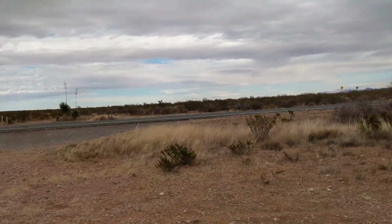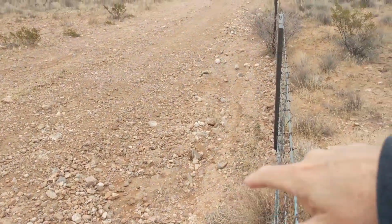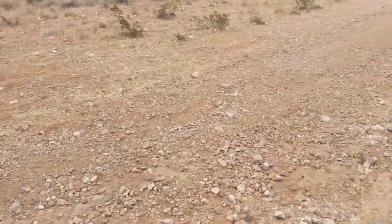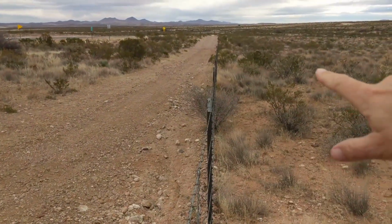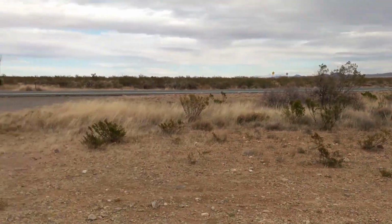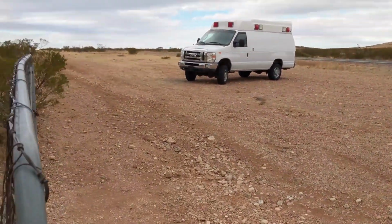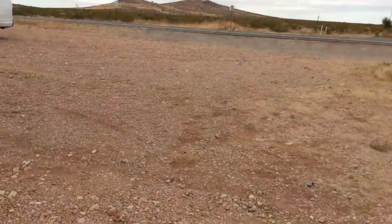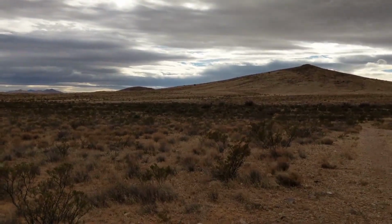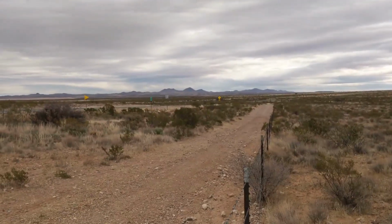But anyway, all along the roadways where the fence lines have been, there have been these what appear to be dirt roads, right? And yes, you can see some tire tracks, but all along the fence line through all these miles and miles of New Mexico, the dirt has been scraped smooth so that you don't really see the tire tracks. And so here's the question for you if you know the answer: I'm wondering if the Border Patrol scrapes these on a regular basis so they can see if there's been any foot traffic from the people that have been illegally crossing the border and trying to get to points north. So if you know the answer to that question, put it down there in the comments, let me know. It's certainly been an interesting phenomenon to see.